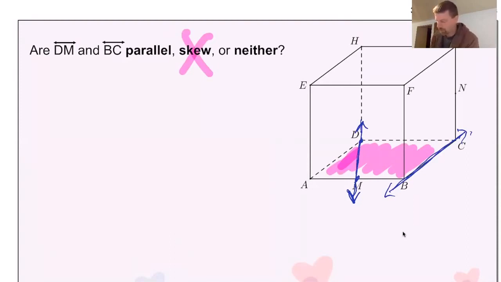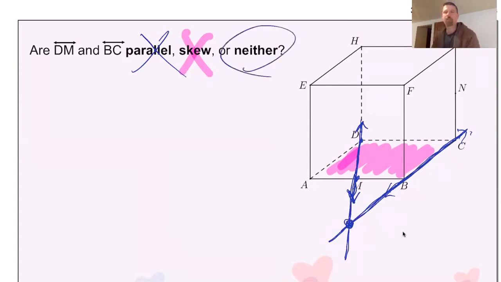But when I follow them, it appears that they will actually intersect, right? They're going to intersect over there. So those ones are not parallel either because they are going to intersect, right? Even if they weren't intersecting at that moment, lines go on forever. That one goes like this. This one goes like this. They are on that same bottom plane, so they will intersect right there. So those are neither parallel nor skew. They're going to intersect. All right.